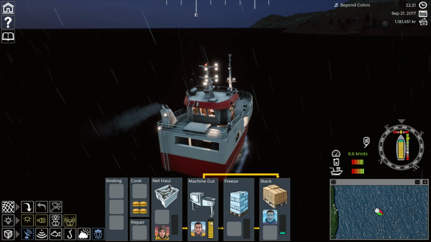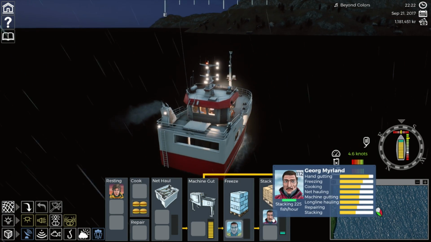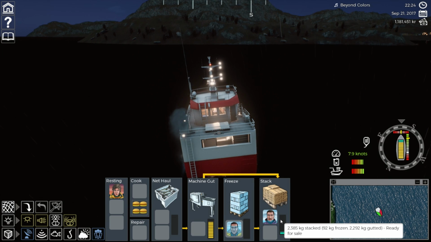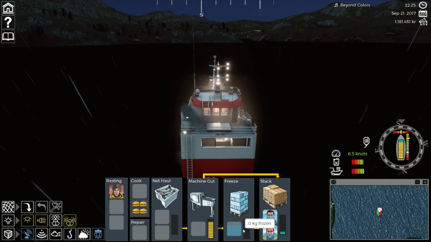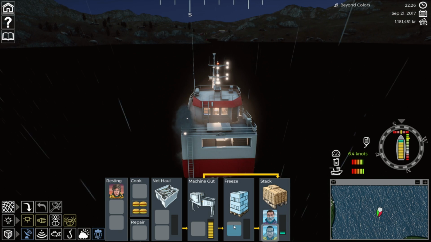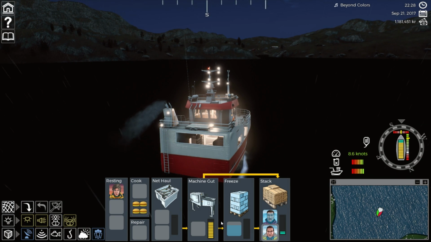So let's go ahead and this guy's all done. Let's put him on here. We'll put her at idle. How are these guys doing? He's getting tired. He's full of energy. Let these guys do the stacking. Oh wait, I don't want to freeze. Let's stack. There we go. That should make the stacking go faster, and we're going to work our way back into port. Let's see how long it takes them to finish all that.